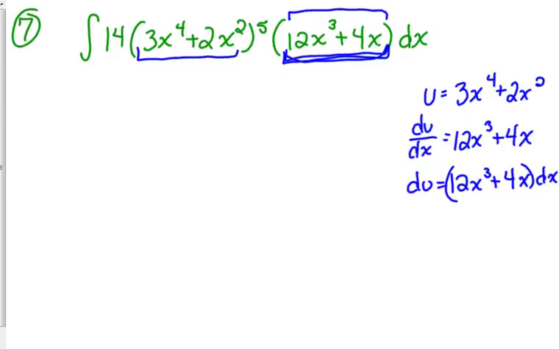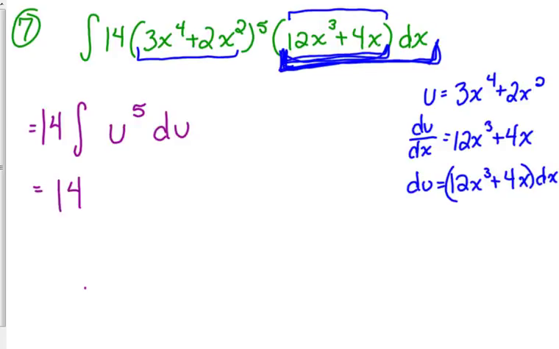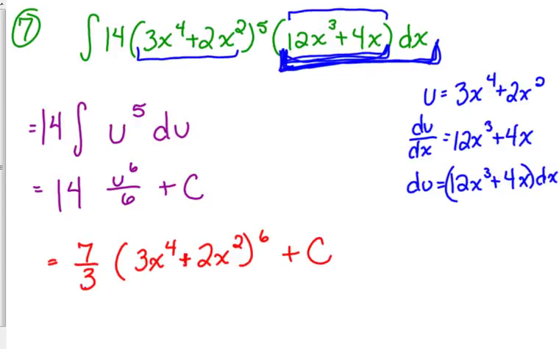So I don't have to move anything on this one other than technically I need to move the dx over to make it du. So I'm going to replace this part of my problem. That's to the 5th, and then that whole last part there is equal to du. So now I integrate. U to the 5th is u to the 6th over 6 plus c. 14 over 6 reduces to 7 over 3. Plug my u back in. That's where the 7 over 3 comes from.